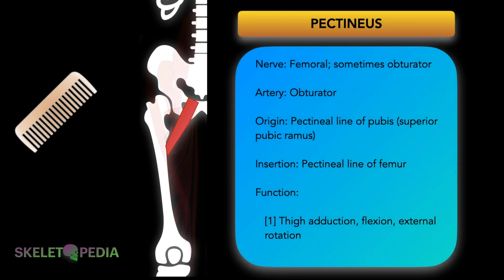The first muscle we'll discuss is the Pectineus, Latin for comb. It's innervated primarily by the femoral nerve. Sometimes an accessory obturator branch innervates the Pectineus as well. It's supplied by the obturator artery, and it originates from the pectineal line of the pubis, particularly the superior pubic ramus, and then inserts into the femoral pectineal line. The function is to adduct, flex, and externally rotate the thigh.